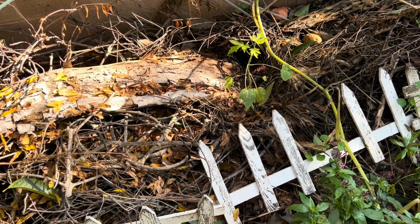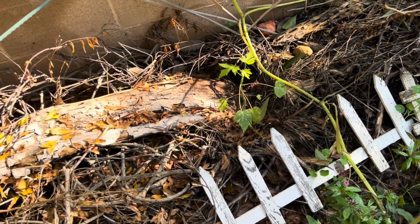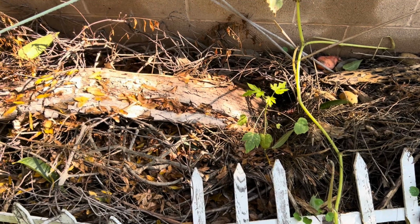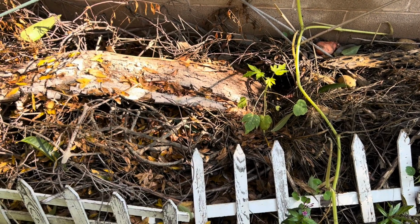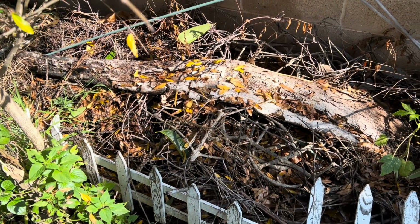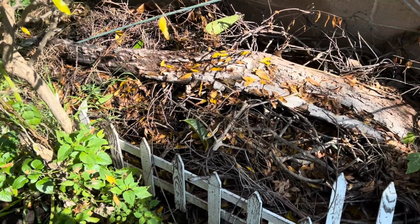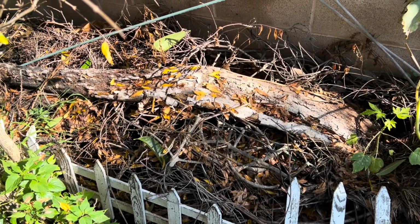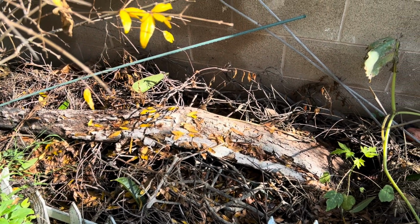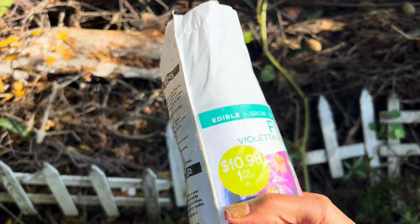So I definitely will be adding more papayas. As they die, I put another one in the ground because I like papayas. It's easy food. So this might be a good spot to put this in because I don't want to disrupt my onion bed. It doesn't look like an onion bed to you yet, but I've got the onion seedlings going. It will be an onion bed very soon. And this won't be a problem for it.